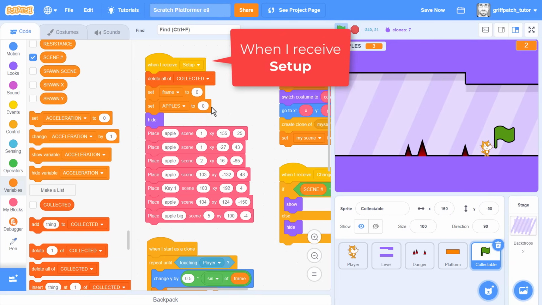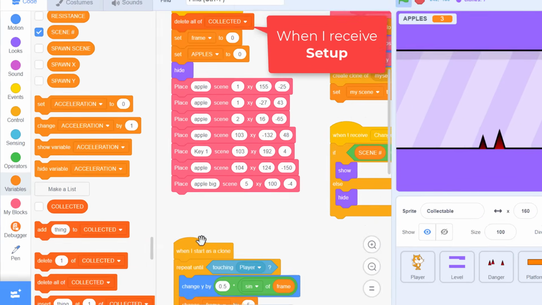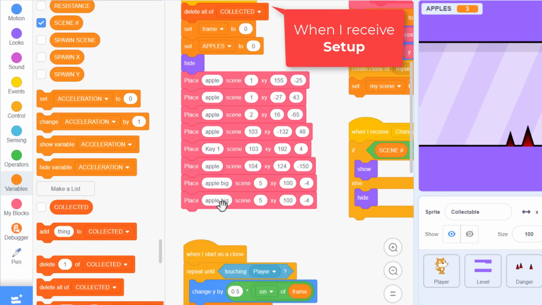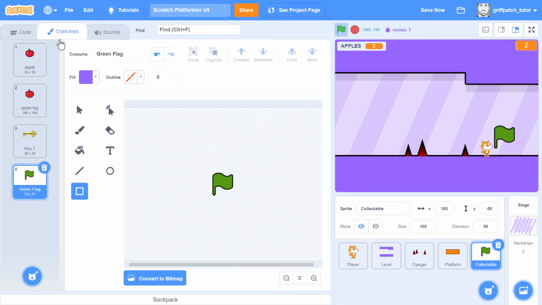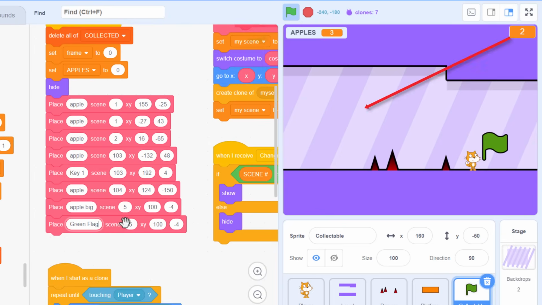Then, under the When I Receive Setup script, we can duplicate one of the existing place blocks. The costume name we want is... I'll just copy it from the costume itself using the clipboard to ensure it's correct. Green flag. Capital G and F. Now, the scene. That's scene number 2. The position X and Y is given by the X and Y of the sprite on the stage here.